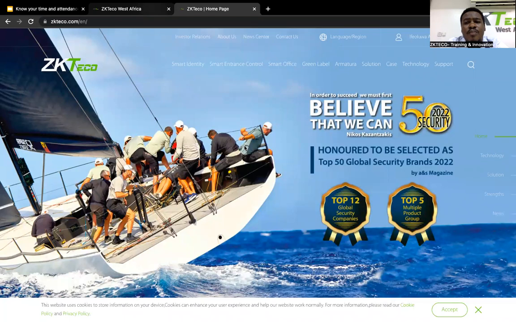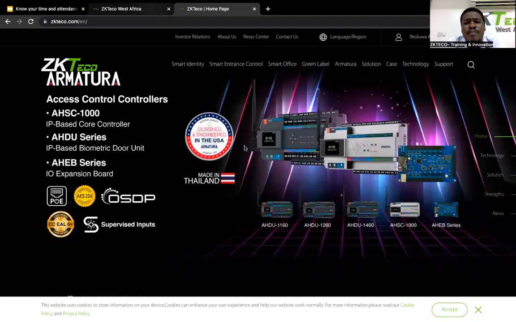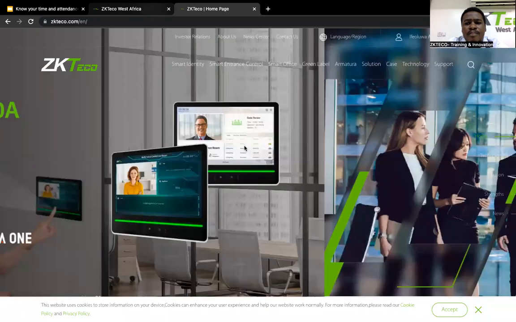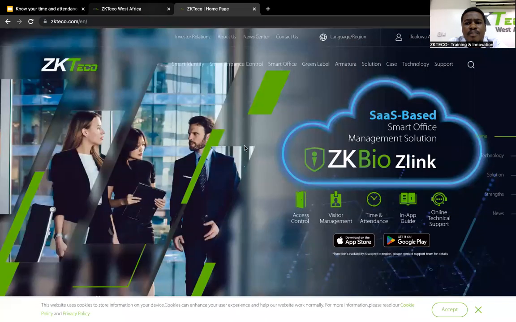I have actually installed Biotime 8.0. Do I really need a license for that software to run side by side with the payroll system?